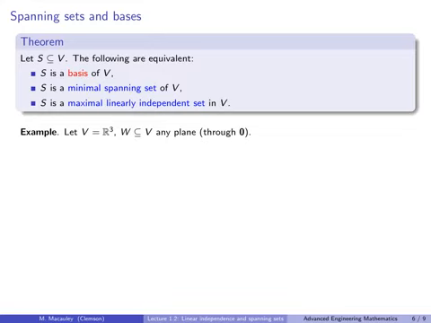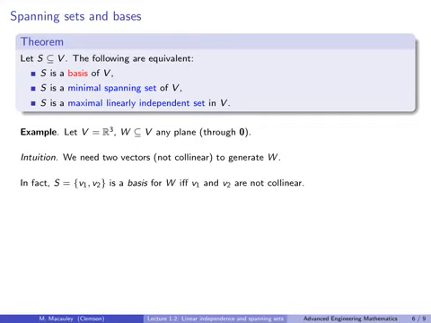Instead of a proof, I'll provide some motivation by going to maybe our favorite vector space, R3. This is big enough that it's more interesting than R2, but it's small enough that we can actually draw it on paper and visualize it. So let's let V be the vector space R3, and let W be any plane through the origin in R3. And we want to ask, what is a basis of W? You know from vector calculus that we need 2 vectors that are not collinear to generate, or to span, W.